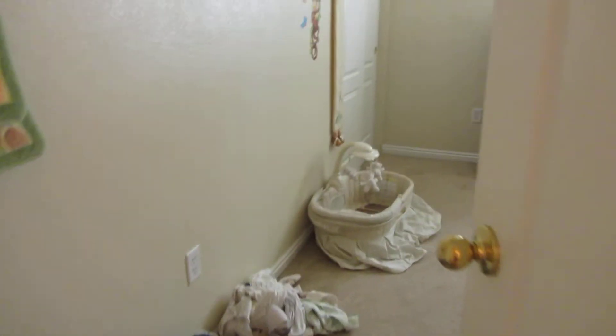Hi guys! So today I'm going to be doing a nursery room tour of Caden's nursery, but he doesn't even sleep in it yet. We're moving in two months and then he will sleep in his bedroom. He doesn't sleep in it now because it's downstairs and I don't want him sleeping that far from me. This is his bathroom — kind of just the spare bathroom no one uses — but this is his room. Sorry for the laundry right there; it's kind of a laundry room slash Caden's room for right now.